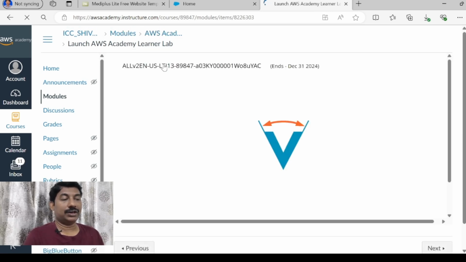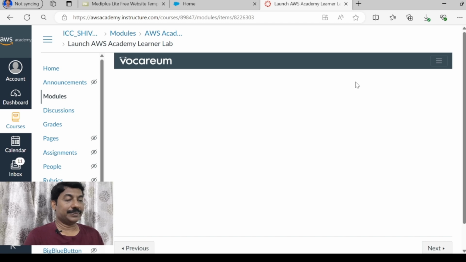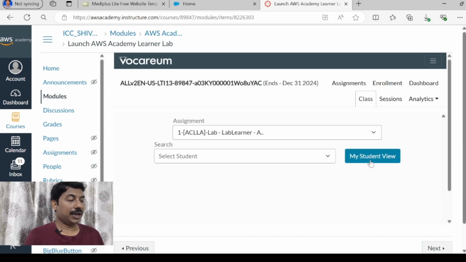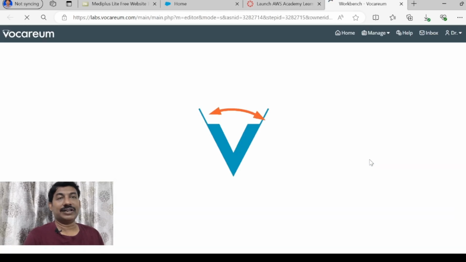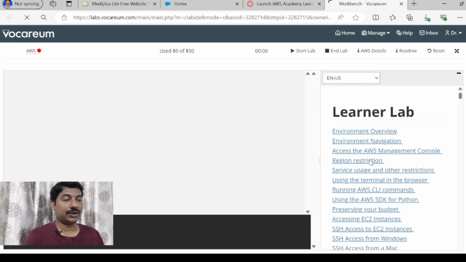Once you enter into this Learner Lab, I am going to the classes and my student view. To help you see how the student view looks, as an educator I am also entering in student view.